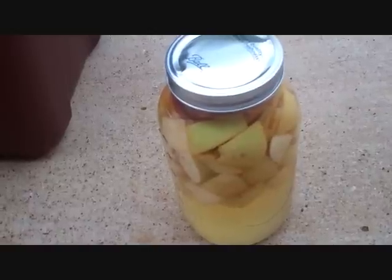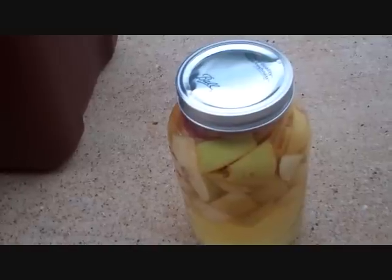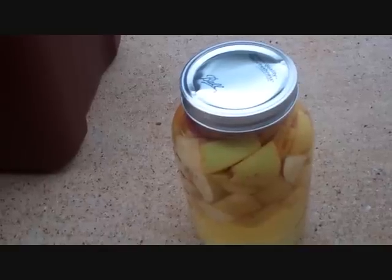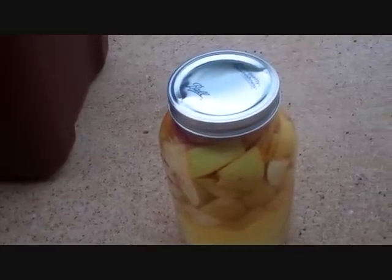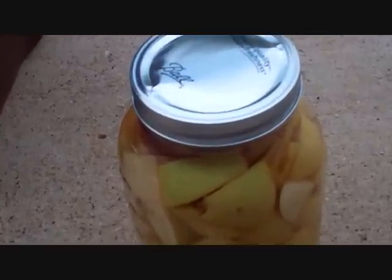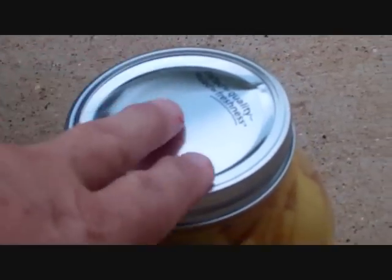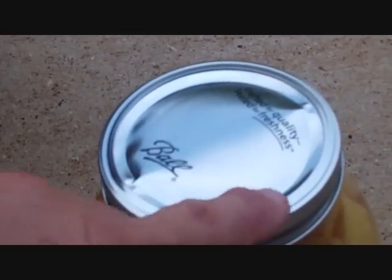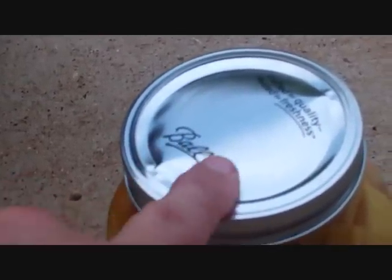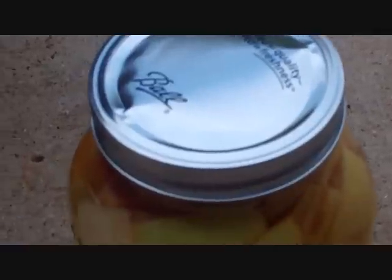I believe I'm gonna go back on the 18 I just finished — they hadn't really started swelling yet — and loosen the cap just a little, just until I first feel the cap touch the ring, maybe another quarter inch. Just give it a little room to expand. That may not be a good idea because it may shoot some juice out. You're buckling the lid, which isn't a big deal since you're throwing the lid away anyway — it'll get rusty. I'll set it down not quite as tight as these.